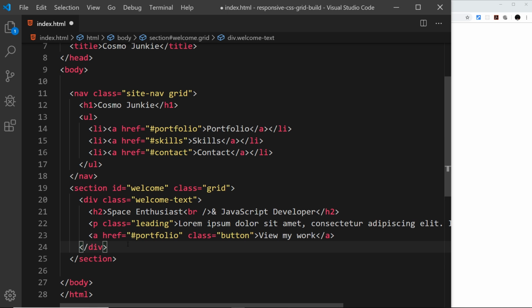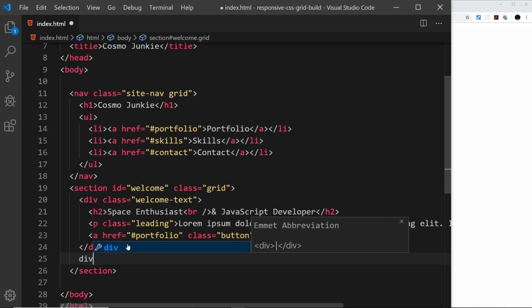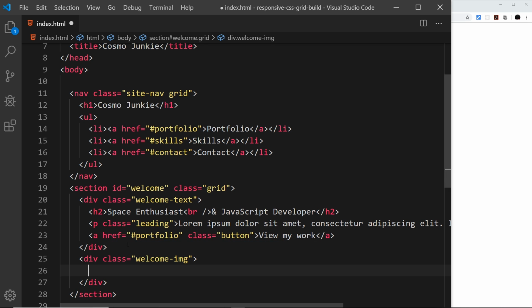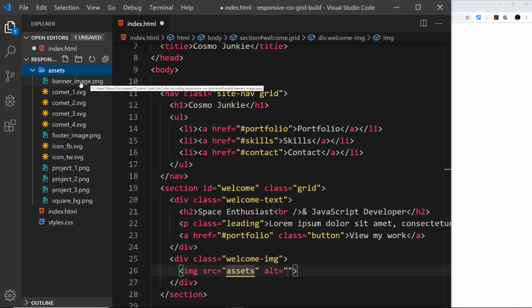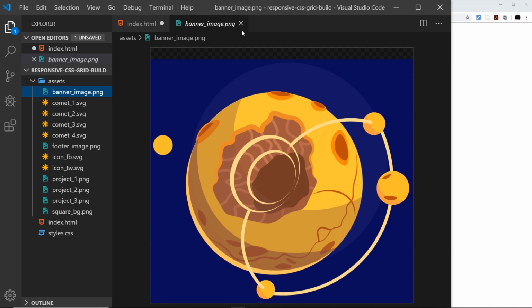We also need a little bit to sit on the right, and that is going to be the image of a planet. So let's do another div to contain that, and that is going to be welcome-image. And inside here, we'll do an image tag, and the source is going to be in the assets folder, which we created, remember, over here. And the image we're going to use is banner_image.png. And just to show you what that looks like, it's this thing right here.